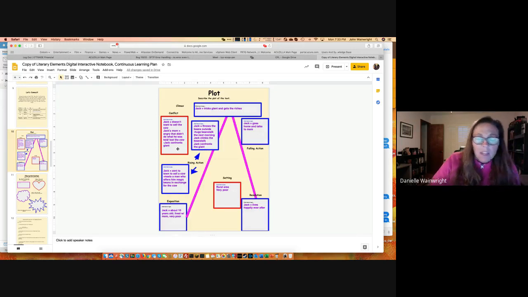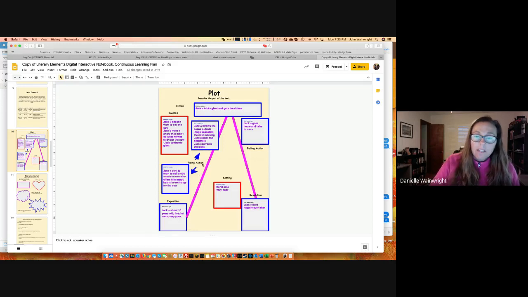Anyways. One of the conflicts is that Jack does confront the giant. So you can see that sometimes conflict is part of the rising action, and you can write it twice or not. Also, I'm sure you've noticed I am using abbreviations, which you are totally able to do. This is a graphic organizer, not a short answer response.